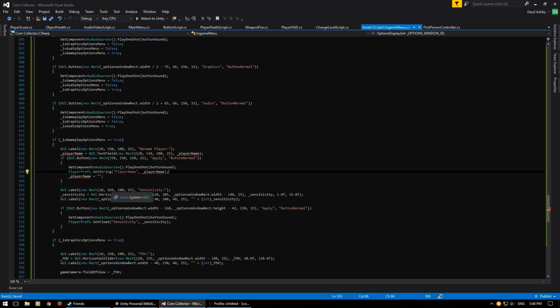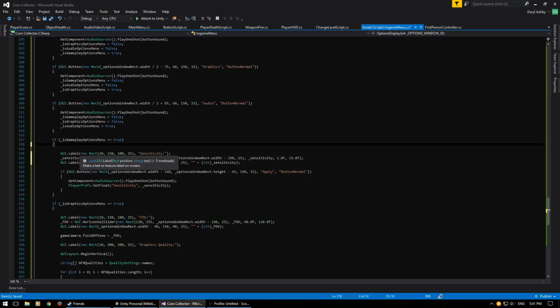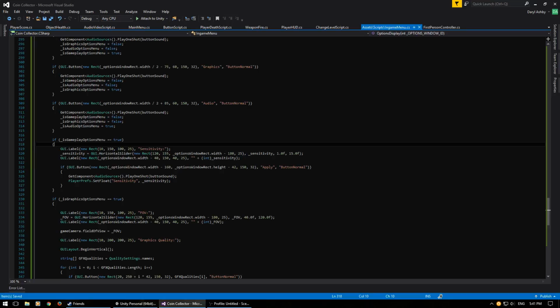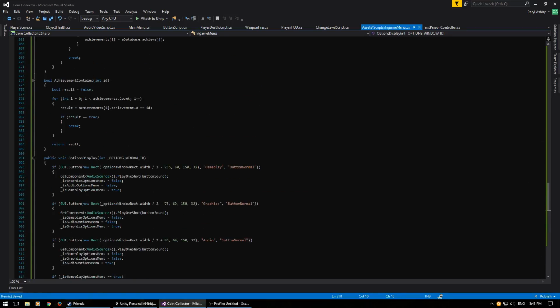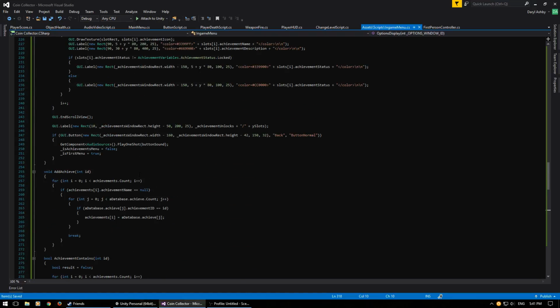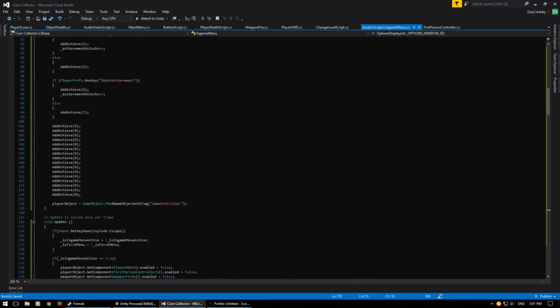So if I move the mouse sensitivity there to 150, 155, 150, and then I delete this rename player stuff because we don't need that anymore. Save that. And that should be fine and should work.